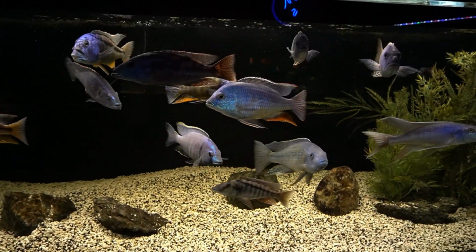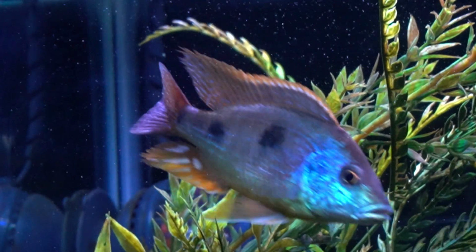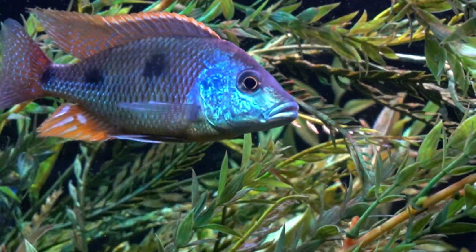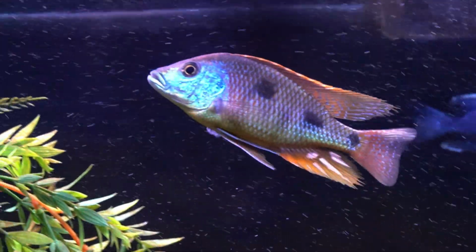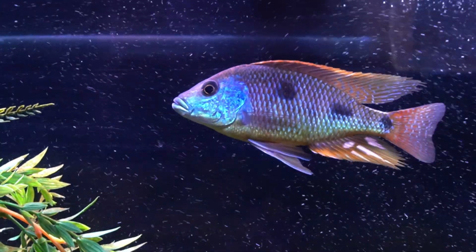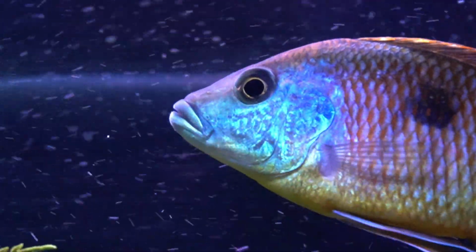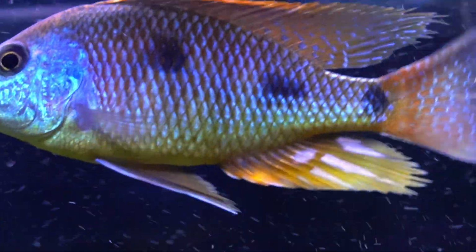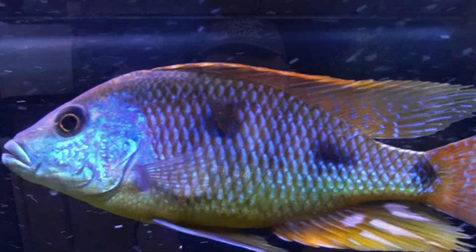Beautiful fish. But for now, my eye is on an Autopharynx tetrastigma, and I have a friend of the channel named Brandon who has been breeding them, and it looks like he and I might be able to work something out to get an Autopharynx tetrastigma into the fish room. So that's on the horizon, and I'll probably coordinate it so that when the sand diver and the Venustus come out of quarantine, I can go ahead and pick up that Autopharynx and use one of those tanks as the quarantine tank to get him through his 30 days of quarantine.